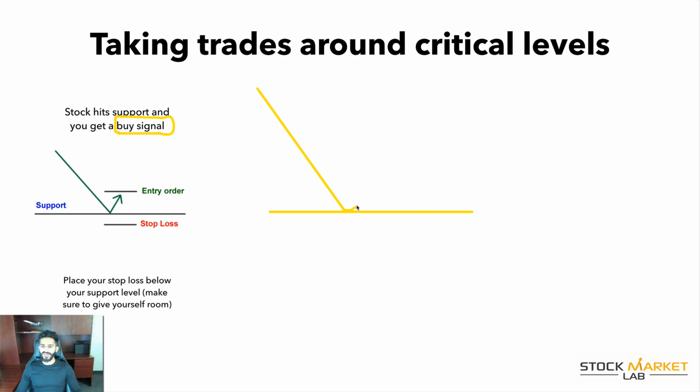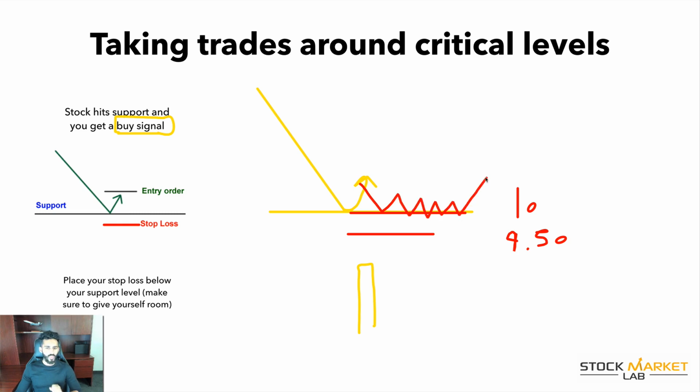Now, if we get a buy signal and it does start bouncing, we do see strong buying pressure, there is maybe some new catalyst or new news that comes in that's giving us a new trade idea, there is volume, all these things are present, cool. We can take a trade, put a stop loss a little bit away from our support. So if our support is 10, our stop should be maybe 9.50. We don't want to put our stop right at 10. Why? Because if you put our stop at 10, there's a high possibility market makers are probably going to stop us out, and we don't want that.